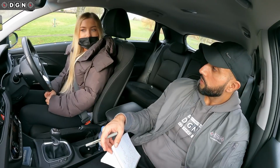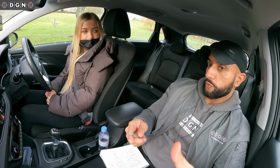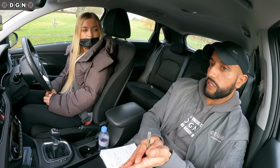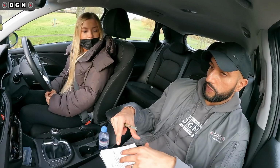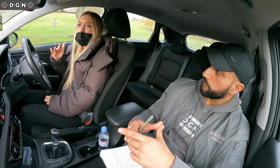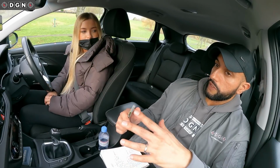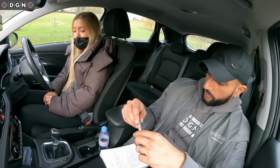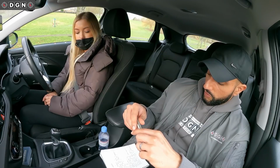So any questions? Any positives? Like I just said, your build-up of speed, you're passing parked cars. You've got all the basics there. If your test is in a few weeks' time, you could easily sort out the stuff that needs sorting out. Just like the hills, the approach speed, so going down gears. You don't have to rush down gears either. Just brake a bit sooner. Use distances on the sat nav. And like I said, looking down at the gears. So you can easily sort this out.